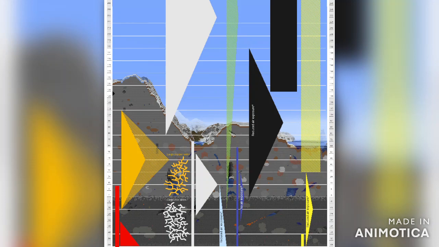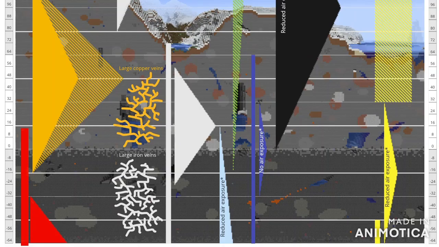This is the image that was circulated by Mojang themselves, and this is an accurate representation of the distribution of the ores in the new Minecraft world. So just to get started, we're going to be looking at the parts of the world underground, like so. As you can see, we've got the copper on the left, which is a more chrome yellow color, which maxes out at y equals 48. The iron triangle maxes out at y equals 16.